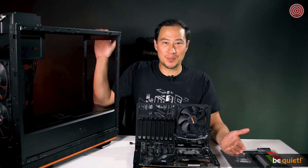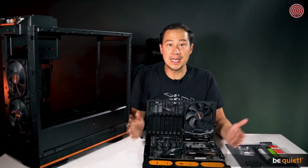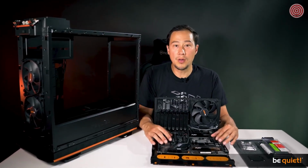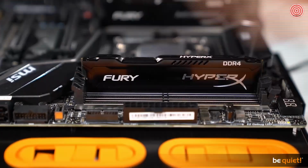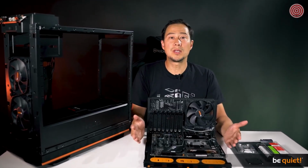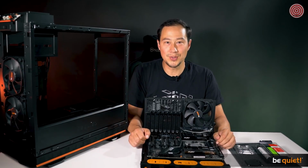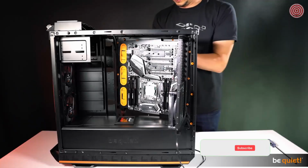Of course, the Darkbase Pro 900 Rev 2 is fully compatible with all common mainboard sizes like E-ATX, ATX and XL-ATX. If you mount the mainboard on the tray, you can comfortably install the CPU, the RAM modules or the air cooler. As we decided to go with the water cooling system here, we are going to install the cooler later on inside the case. That's the easier way to do that. The motherboard tray can be installed in 3 heights as well as completely inverted.